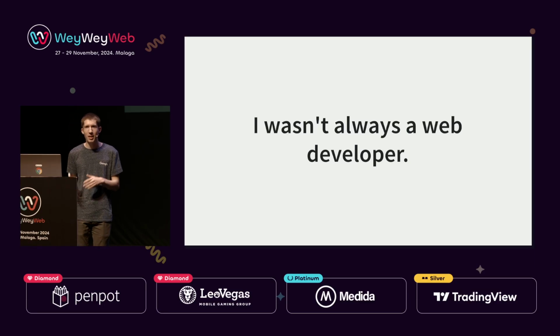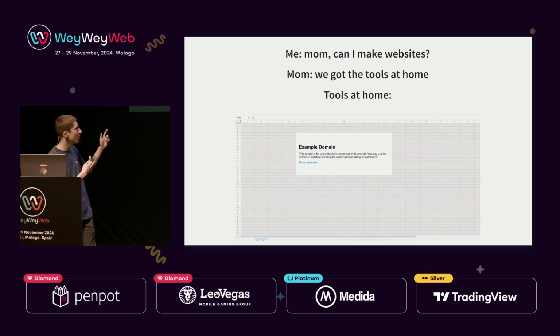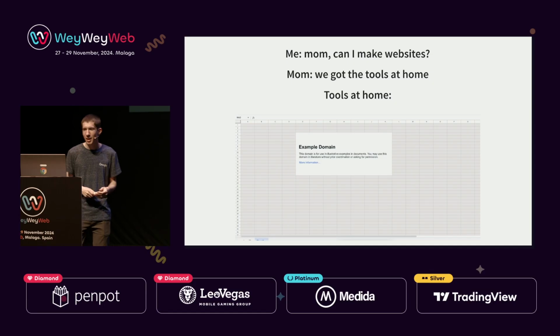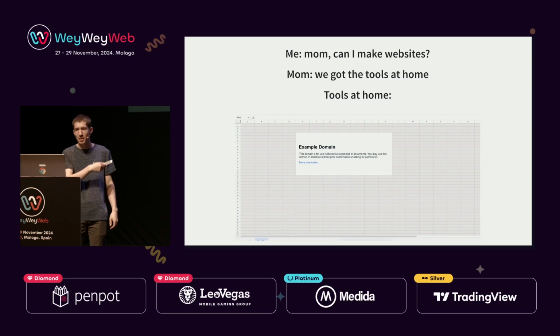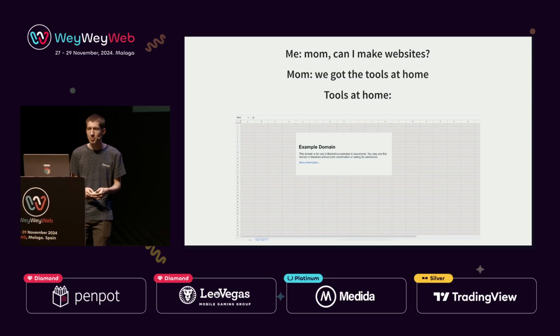But even at that point, back in school, I knew in the back of my mind, this can't be how websites are built. Maybe there are some applications that are built this way, but this really doesn't feel like the way websites are built. And so it sort of felt like this meme, if you've ever seen it before. I was asking Mum if we could make websites, and she was saying, we have everything we need at home. The teacher in this case is Mum. And then the tools that we had at home was some sheets. I tried making example.com. I think I'd have actually been pretty proud of myself if I was to look at this 10, 20 years ago. But clearly, this isn't how you build websites.